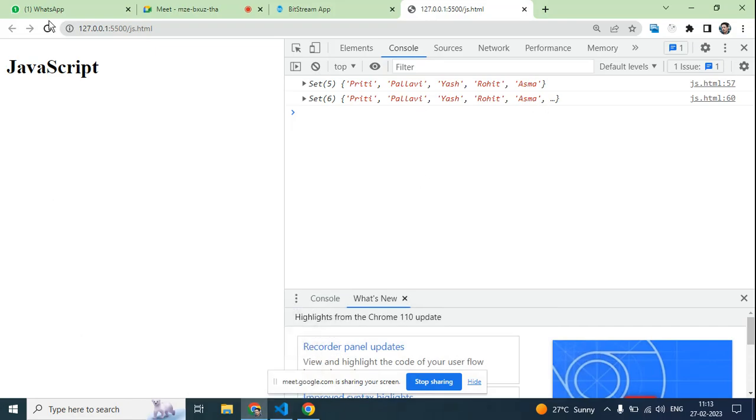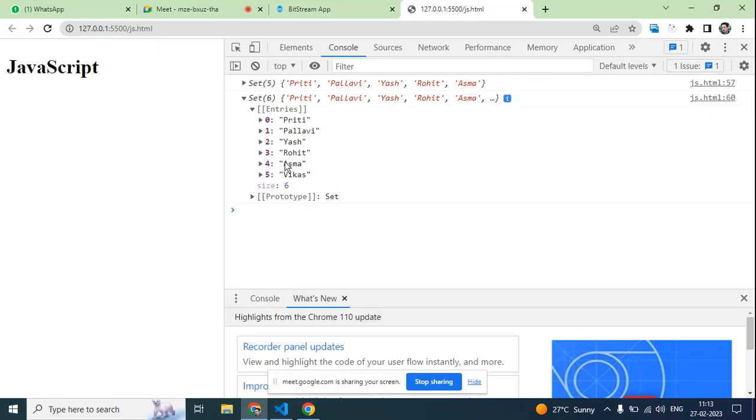Look here, there are 6, which is Vikas has been added. This is to add. The add method will add the values there, and you can use all the for loops for that.